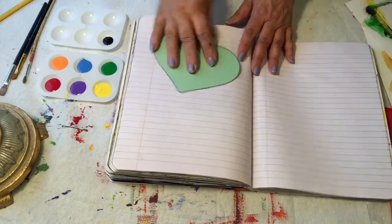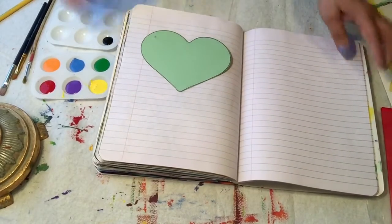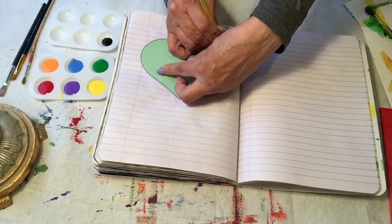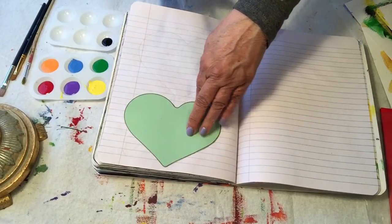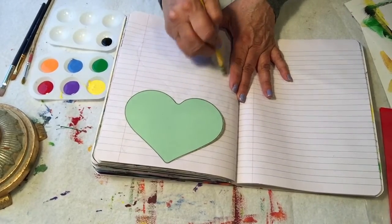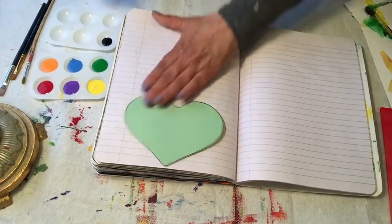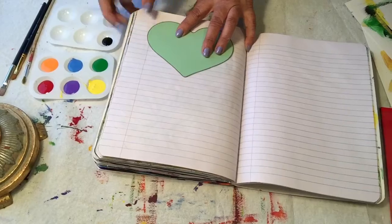Now, I'm going to draw four hearts. Okay? So let's do that. Let's draw four hearts. One. Oh, I gotta put that one up a little higher. I don't like the way I put that. Sorry about that. I'm gonna erase this. That's why we do things in pencil, too. That way we can move it. Oh, I don't want to get that in my paint. All right, I'm going to pull this up a little bit higher.